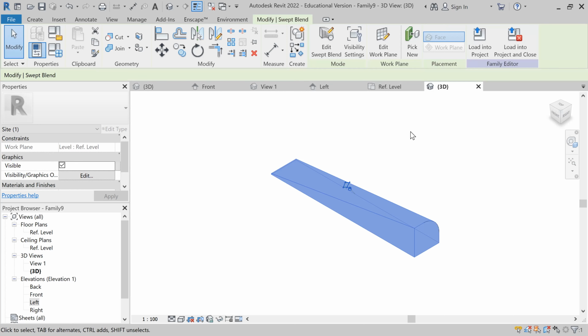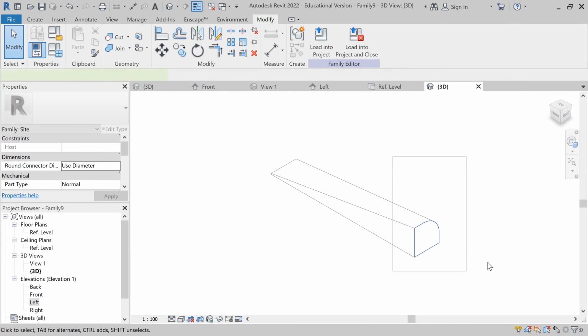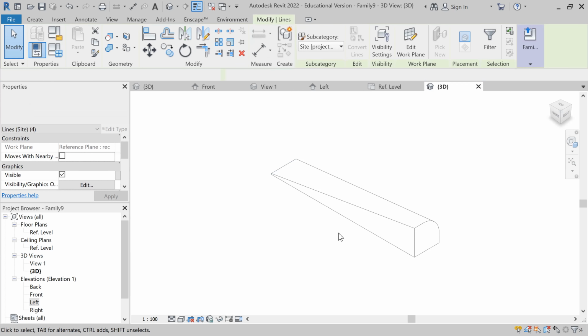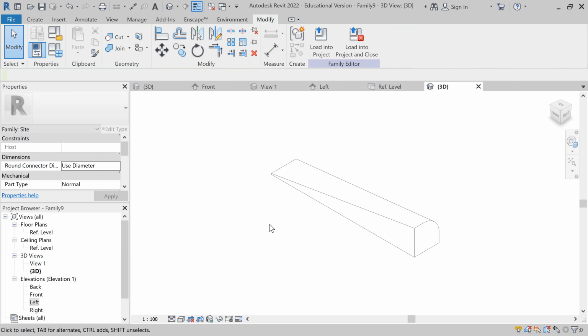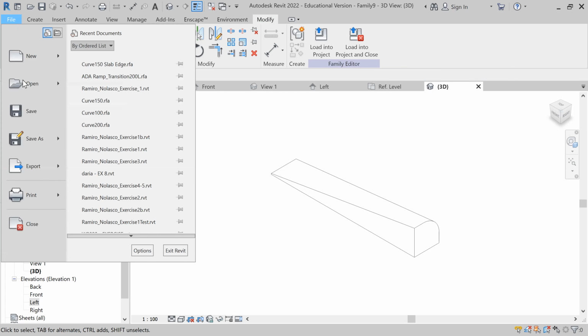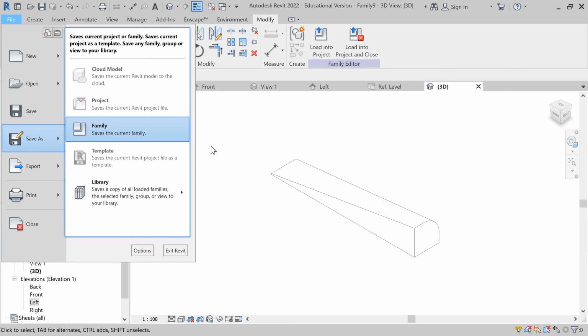Now we're going to save this. I always like to delete the profile that I drew, so I don't need those. So let me delete those first, so it's cleaner. And then I can save this, save as a family.